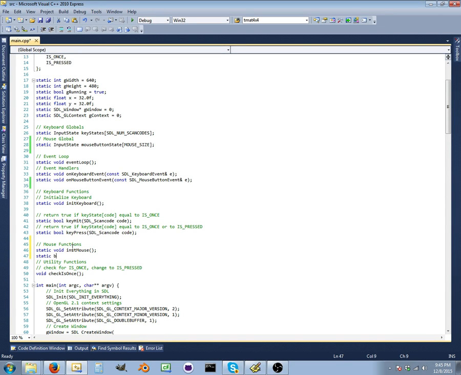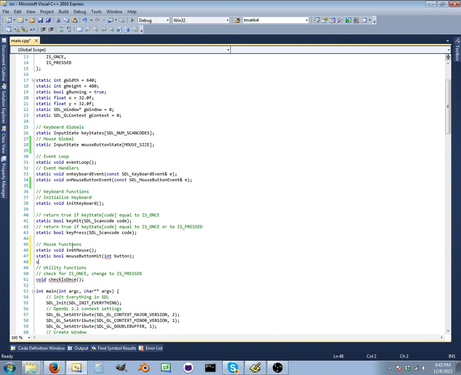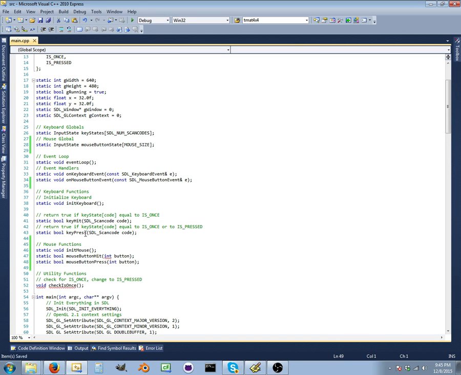So static bool mouse button hit, and it's going to be passed an int this time around. An int for button, and static bool mouse button press. These functions will do pretty much the same thing. This should only be executed once for the hit, and the press should be continuously executed.